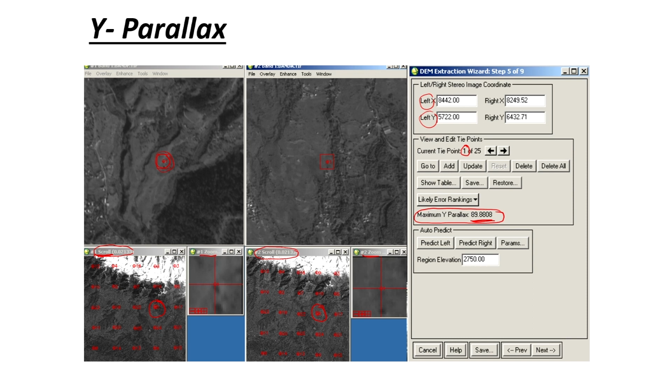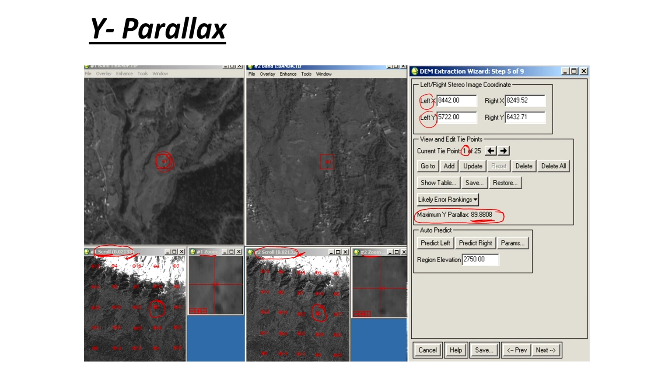Once you have identified it, you just click the area first in the scroll 1 image, and then you have to choose the same area on the scroll 2 image. In this case, we can see this area in this zoomed portion, but here you cannot identify it because these two areas are different.